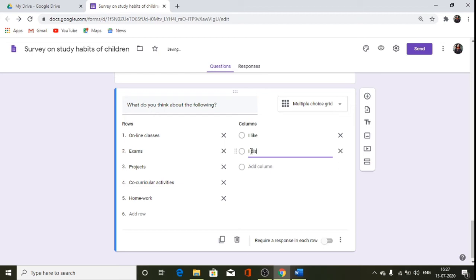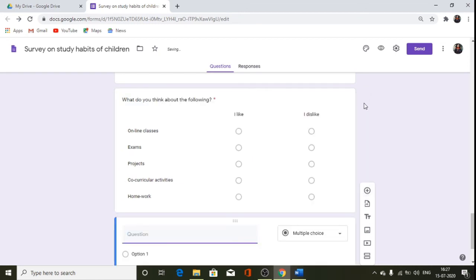Or maybe I may give other options. Say, for example, I strongly like, I don't like, I avoid. Whatever I want, I can give the different options. Now we make it a required question.